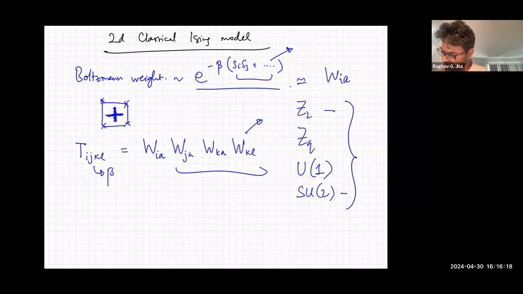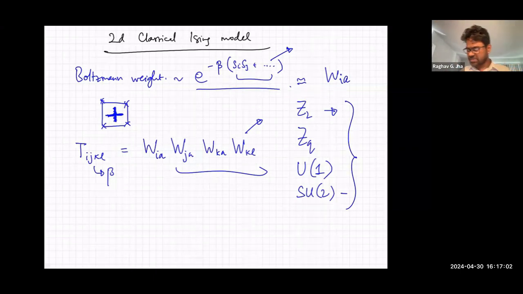But for now, I'll consider this case, and then I'll also show you how it extends when you have a ZQ symmetry, for example. ZQ symmetry is nothing but the generalization of the Ising model. In the Ising model, you can have spin up and spin down. So you can think of not North Pole and South Pole, but points at 120 degrees of angle over a circle. That's Z3 symmetry. Similarly, you can take 4 points, 5 points, and so on. In the limit of n going to infinity, it goes to this continuous group, which is the U1 group, right? All of these models have been studied using tensor network methods.